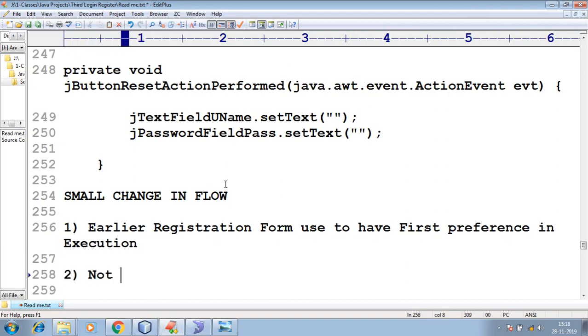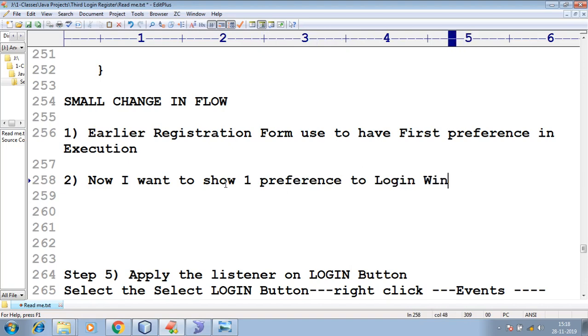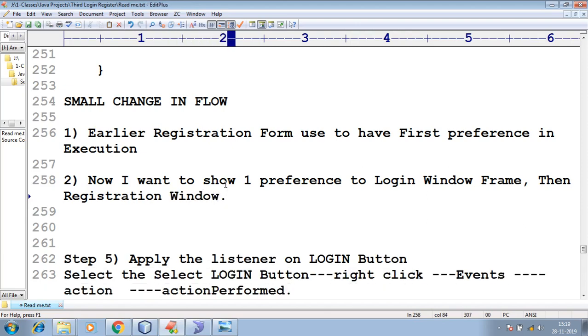Now I want to change, I want to show first preference to login window or frame, then register. Okay, then registration window. Okay boss, fine. Now I want to show first preference to login window, then registration.